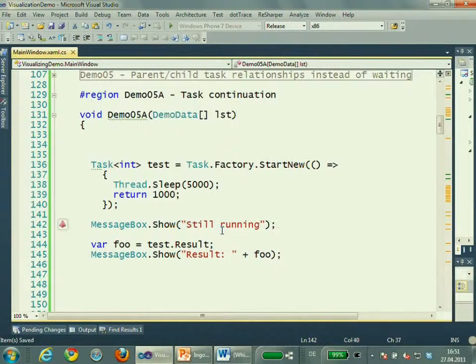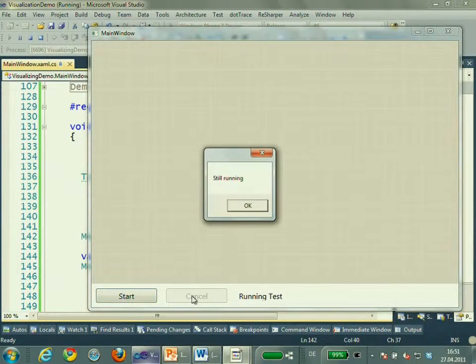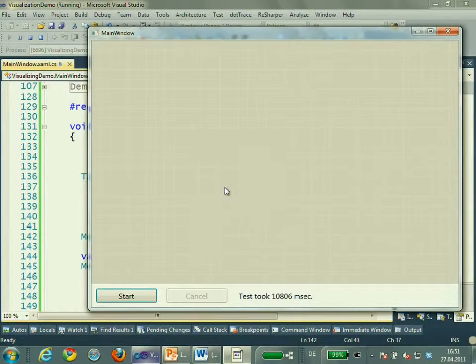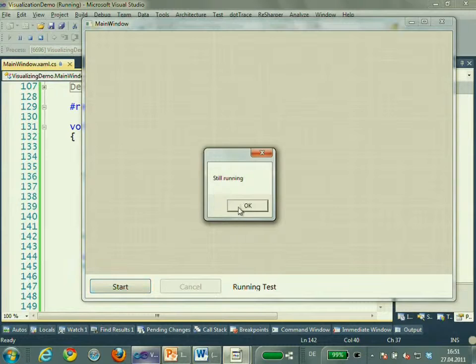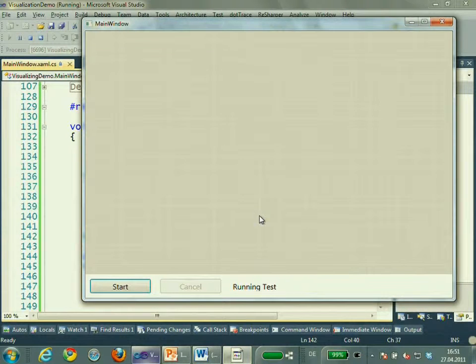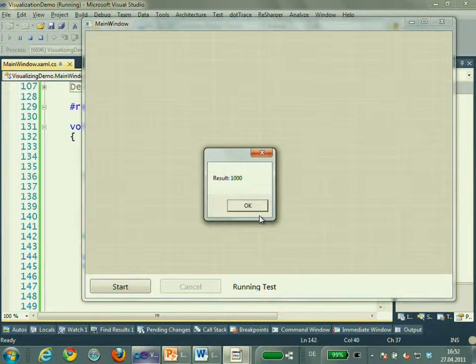And now one of 2 interesting things could happen when I call .Result. I can click OK, and it tells me that it's still running, and we know that it's going to take 5 seconds, and right now I'm talking for longer than 5 seconds. I click OK, and I have my result. Everything's OK. But the interesting thing is, if the first part is actually faster than the task, so I click OK, and then it's blocking. The task automatically blocks on your call to .Result, waits for the task's completion.